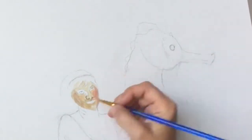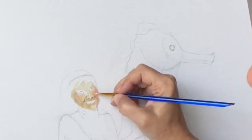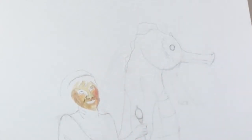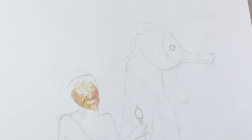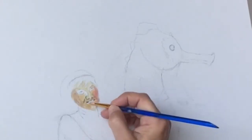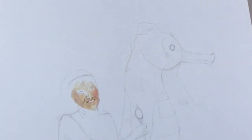I'm using burnt umber and raw umber and ultramarine blue and cad red light, unbleached titanium white, and yellow ochre on my palette. And for these darker areas on the face, I'm using the burnt umber and the ultramarine blue.